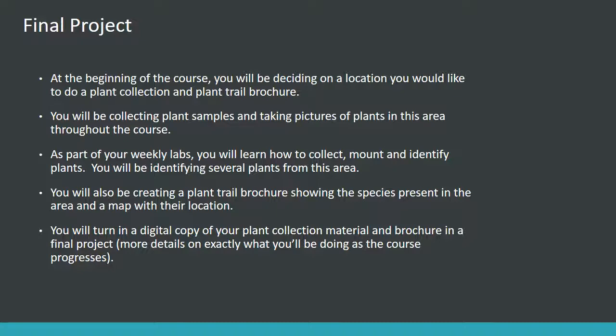And you'll be identifying several plants from this area, whatever area that is that you choose. You will also be creating a plant trail brochure showing the species present in the area and a map with their location. And you'll turn in a digital copy of your plant collection material and brochure in your final project. And again, I'll give you more details on exactly what to be doing as the course progresses.